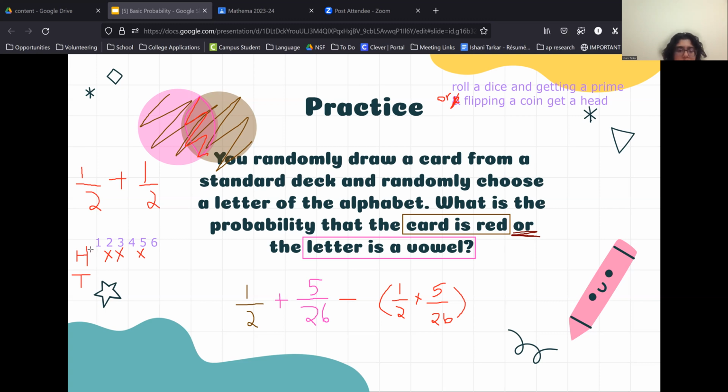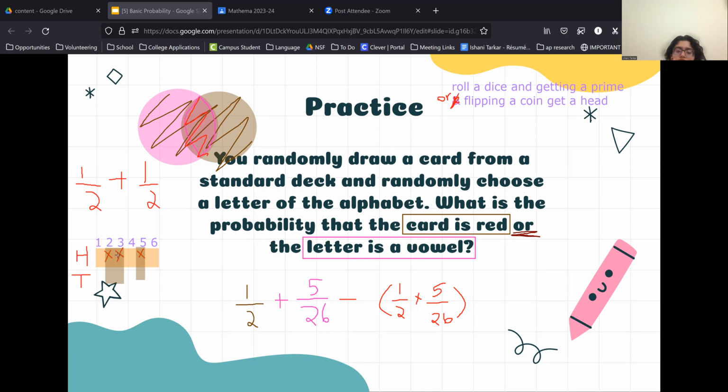So maybe it'll help if I try to show this visually. This is the possibility of getting a head, right? All of these are possibilities of getting heads. And then the possibility of rolling a prime would be these and these, right? Which we can see has an intersection of head and 2, head and 3, and head and 5, right? And we'd be counting them multiple times because we'd be counting 6 ways to get a head, and then 6 ways to get a prime, right? And 6 plus 6 is 12.